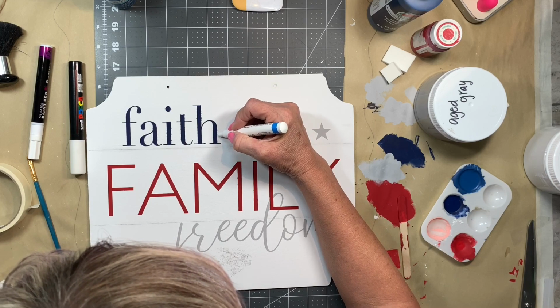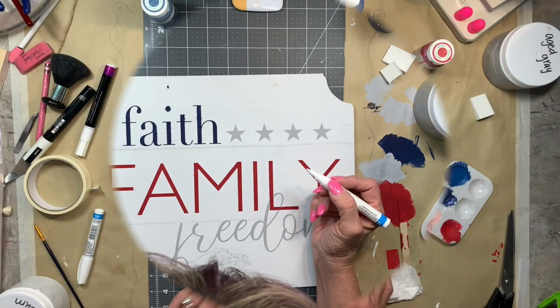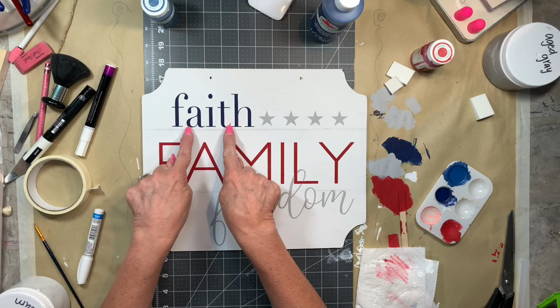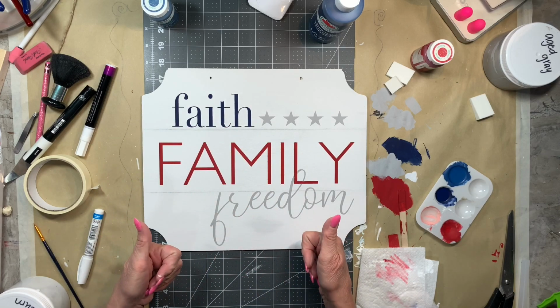It worked like a charm, and it has a very fine tip. Those other 2 paint pens, the tips are kind of fat. And you can see that I've touched all of it up, and it turned out really nice and crisp. And I touched that up. It's still a little bit wet.